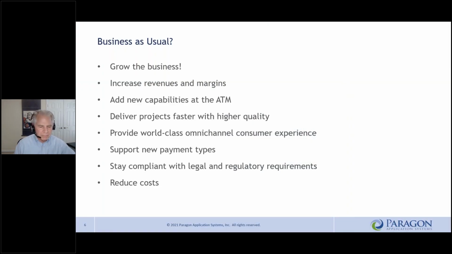Even as we finally begin to recover from the COVID hangover, there is tremendous pressure for us to get back to business as usual. I'm guessing that many of you already have 2021 business plans that are very aggressive and may look something like this. And you're probably asking yourself, how do you get everything done?